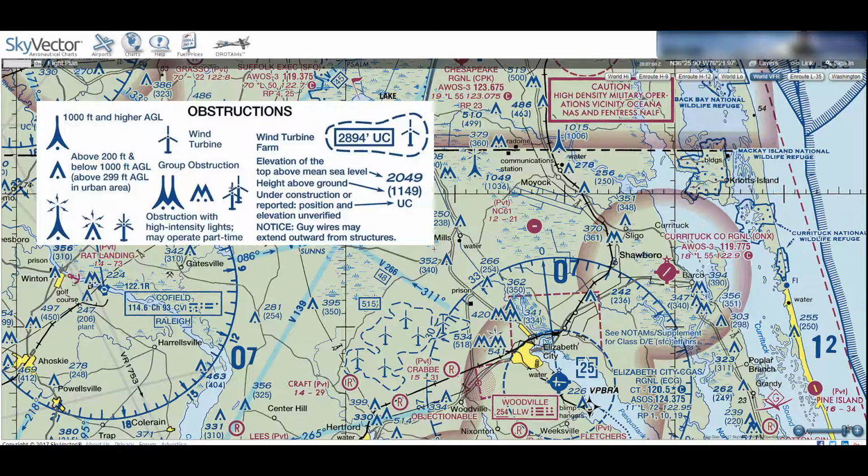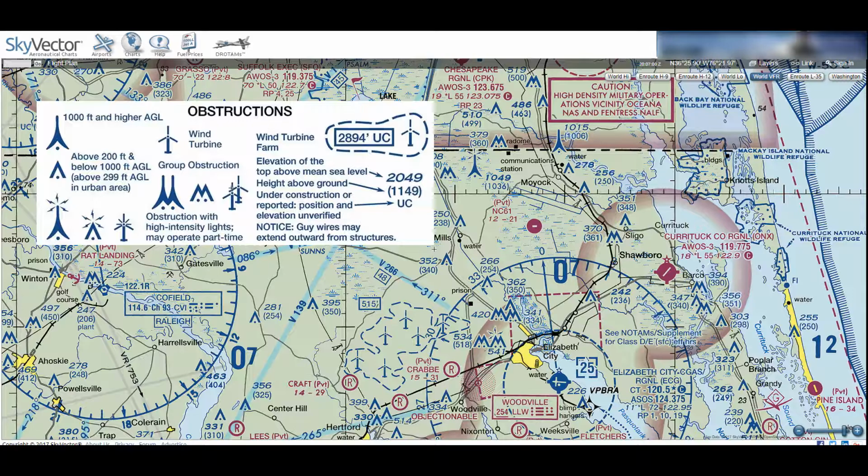First, I would like to note that sectionals do not contain every tower or possible obstruction, so always carefully scout your area of operations. The majority of obstructions will be communication towers. Towers under 1,000 feet in height, but above 200 feet, will be marked with a small cone with a dot underneath. Towers 1,000 feet or higher will be marked with a symbol that looks like the Eiffel Tower.